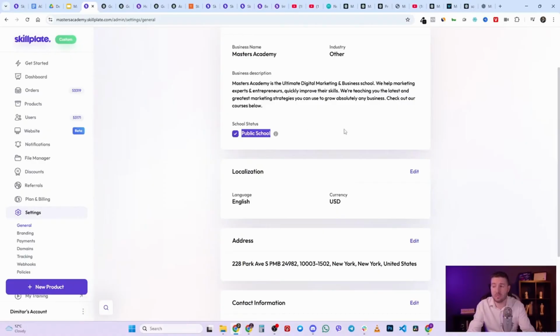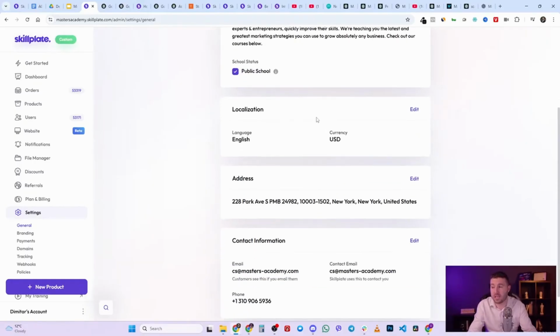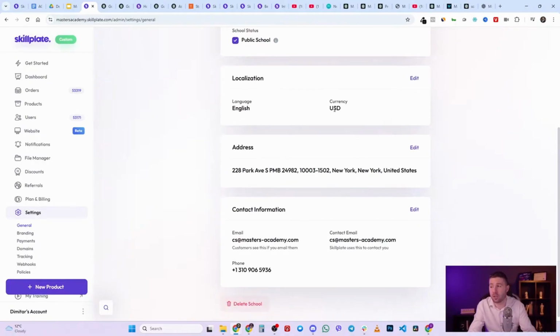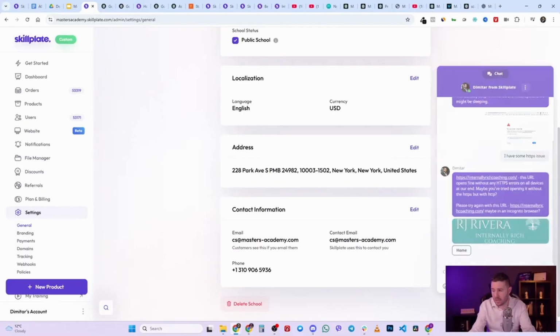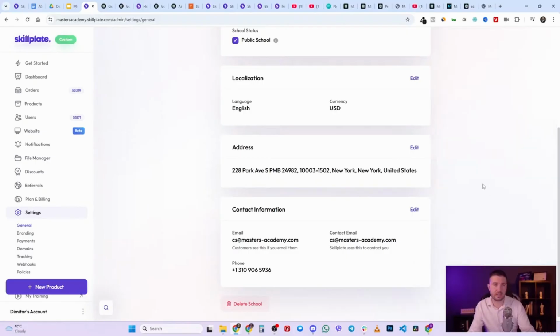You enable it, and it basically means that you enable all SEO, and all of your pages go into the sitemap. So this is basically the enable search engine indexation button. Then you choose your language and currency. We support all languages and currencies pretty much. If your language is not on the list, please just go to the live chat, ask for it, and we'll immediately translate the platform, even if it's for one person.